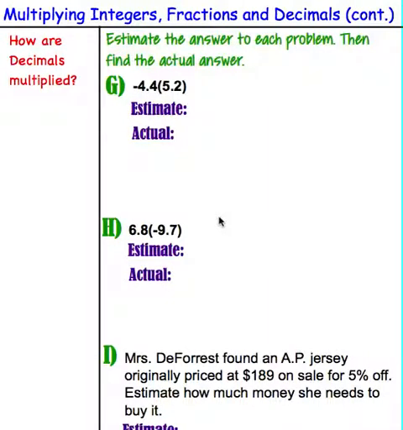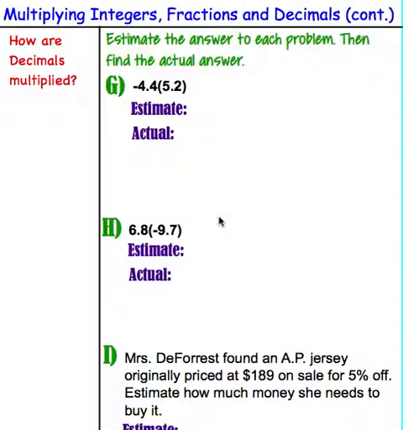Our last step to the multiplying puzzle is decimals. Now, I like to multiply by getting an estimate first because then it lets us know if we're in the right ballpark. With decimals, the biggest mistake is that you multiply correctly, but you place the decimal in the answer incorrectly, resulting in an incorrect answer. If you have that estimate, you can tell if you're placing it correctly.